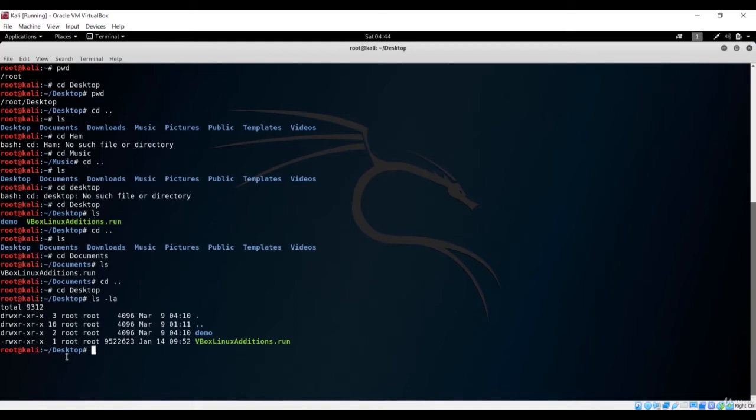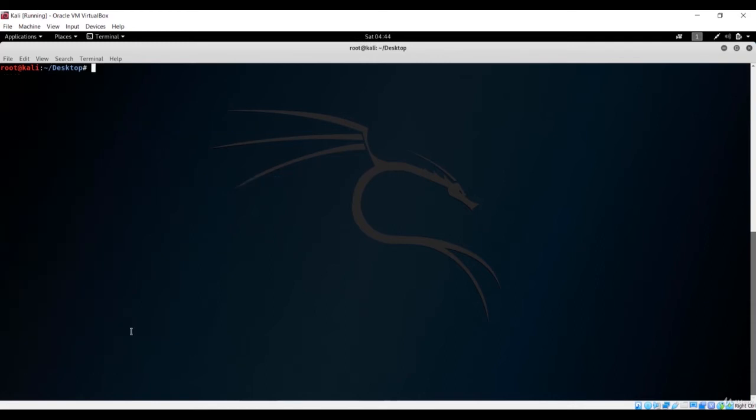So we are inside this desktop. If you want to go to another directory, you can simply change the directory. If you want to create the folder in downloads, you can simply change directory from the current directory to downloads. I want to make it inside this desktop, so I'll just say desktop. Let me clear this console first.